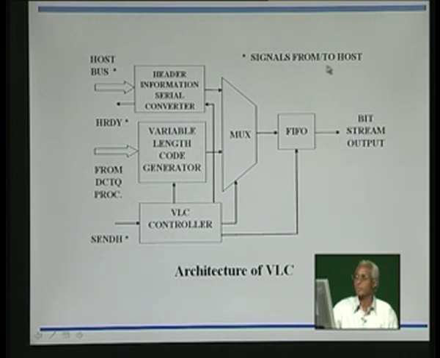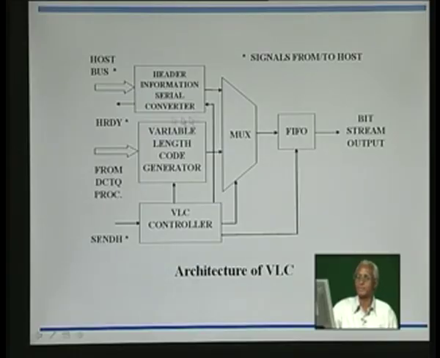If you want, you can add one more called rate control, and there is a mux here so that you can get either the normal VLC or the header information. Header information is what you give, say, through the host bus as to what the picture size is that you are going to send, and what is the bit rate. So all that information can be sent here through the host, and reference for this application is given at the end, and there are papers as well to that effect from the speaker. There is also a controller which handles all these activities, and when to send the header is indicated by this.